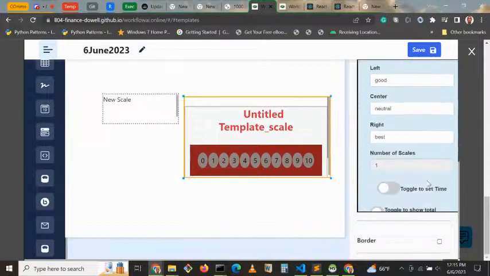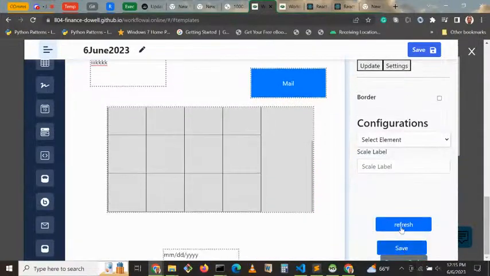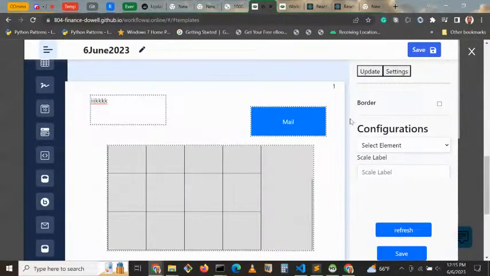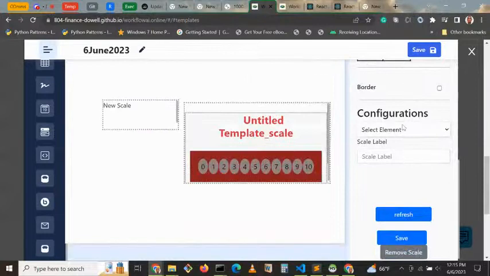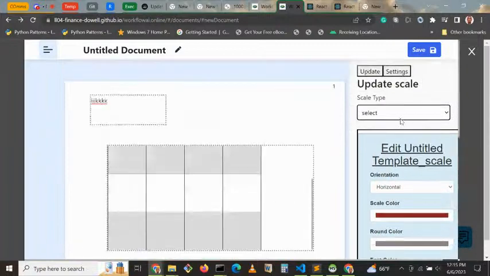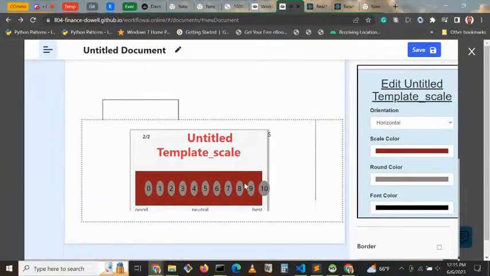I can't see the refresh button. Oh, it's here. This is fine on the template side, but on the document side, it should not have all these changes, because here we are just coming to rate. This is where the real rating is happening.